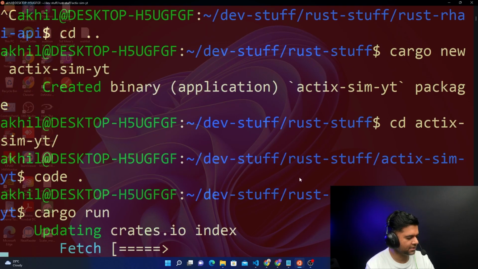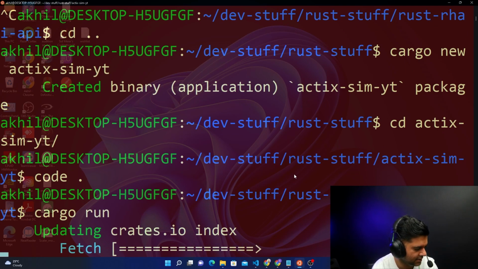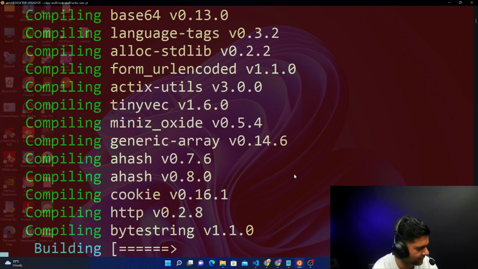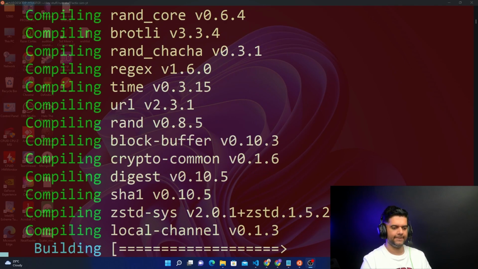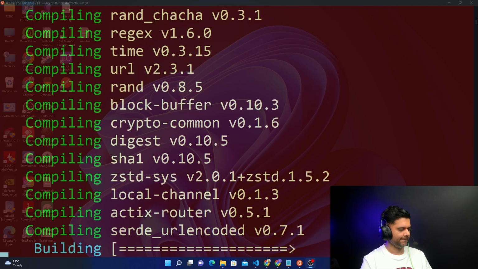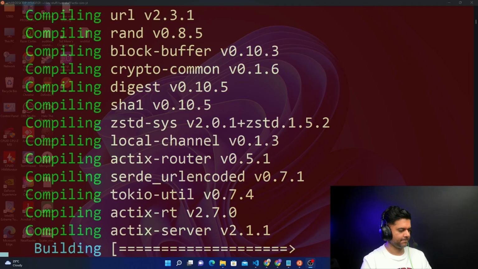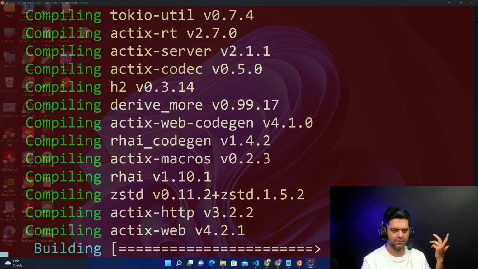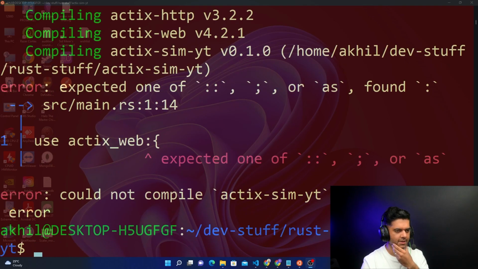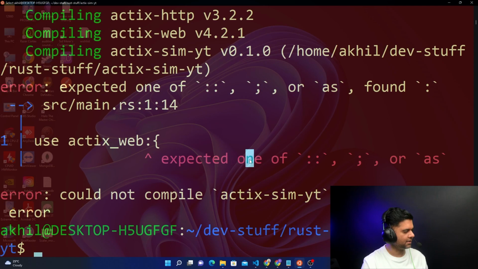Even though my internet connection is really fast and my processor is really fast, it'll still take a couple of seconds to build. I hope you can see the screen, by the way. Yeah, you can see the screen. I do struggle with recording the screen. I have to keep checking on my other screen, my OBS, if it's recording or not. Sometimes it's a very buggy software, OBS. It stops recording.